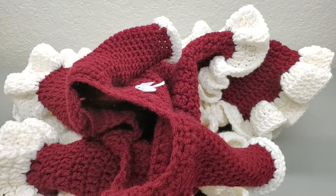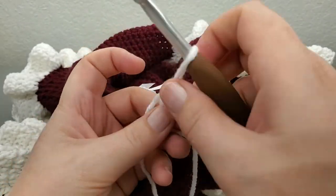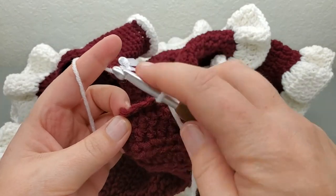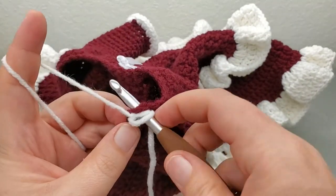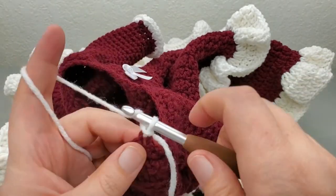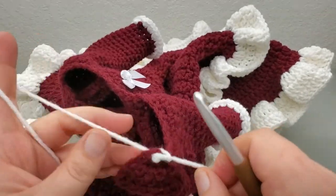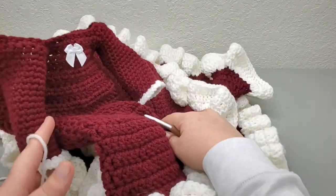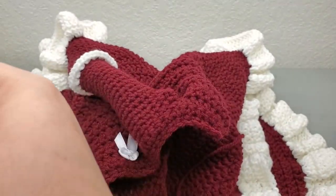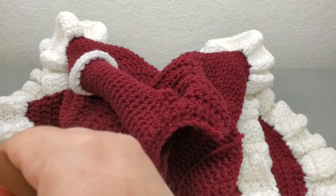Oh, so she was sitting on it. So I'm going to get a slip knot on my hook, and I am just going to go right in there. Chain one. No, I'm gonna start on the other side. I messed that up. I'm sorry. Okay, now I know what we're doing. Now we're cooking with fire.